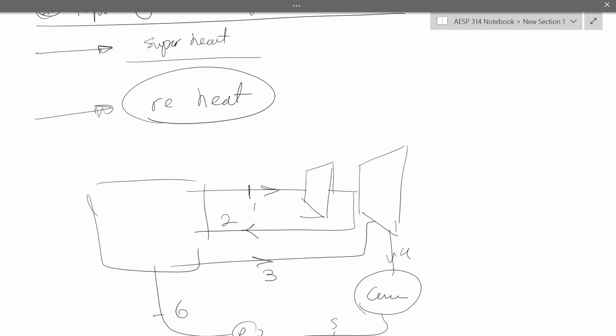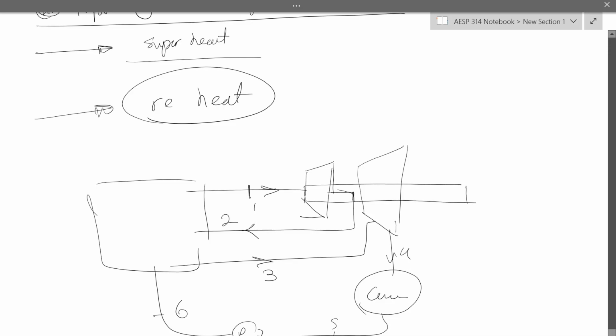So after the first turbine, does that go into the second one, or does part of it go into the second one as well? It doesn't go into the second. But turbines are connected to each other through a shaft, right? So the process just comes out of the turbine. Probably it was better if I just used this instead. Any questions? This process is called the reheat process. It can increase the performance a lot.